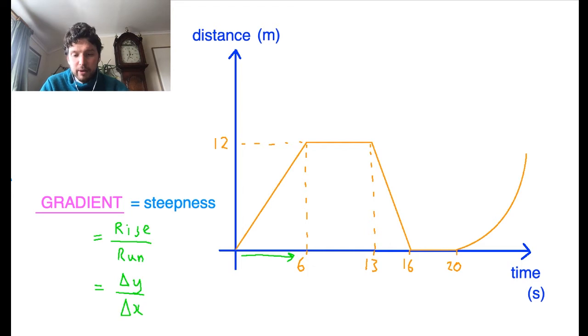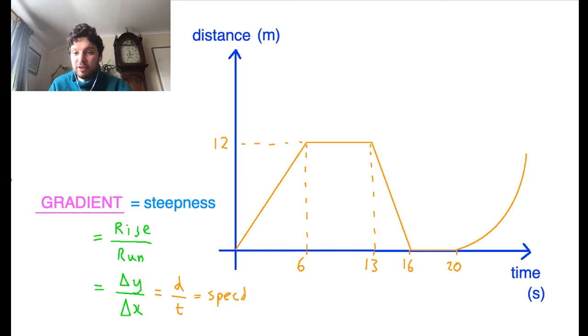So again, it's just 12 divided by 6. But the reason why this is so important is because if you look at what the y is measured in, the change in y is the change in the distance. The change in x is the change in the time. So what you're really doing here when you measure the gradient is you are finding the change in the distance divided by the change in the time, which is the speed, because that's the same as the equation that we were using just before. Again, I think this is something that's really useful.